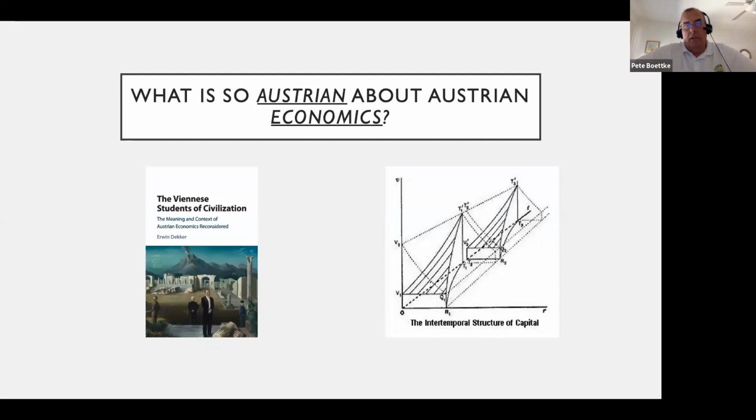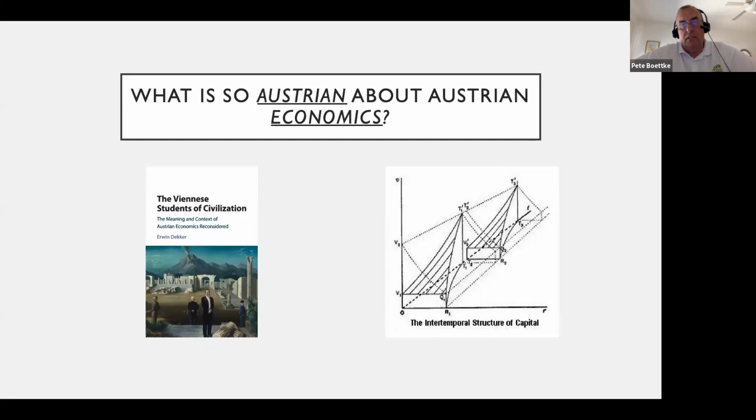And in this slide, what I do is I highlight the word Austrian and I highlight the word economics because in discussing the Austrian tradition, it was born at the University of Vienna in the late 19th century. It matured at the University of Vienna during the 1900 to 1930s. But as anyone who knows history, by the 1930s, life in Austria began to become unlivable for intellectuals. And as a result, the tradition starts to migrate. And part of the whole story is about the migration of that.